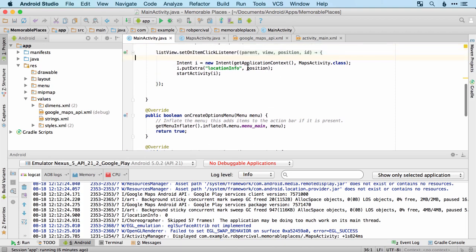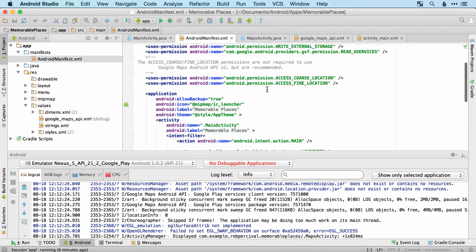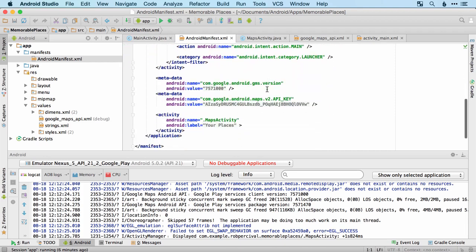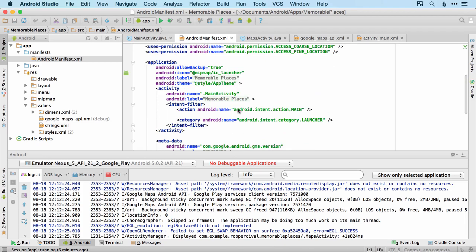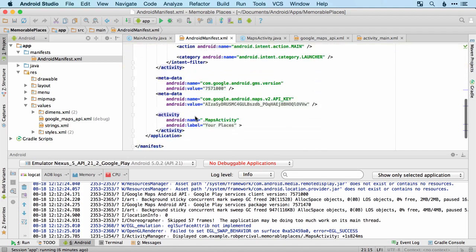Because we know how to do the intent way, I'll show you how to do the other way instead. And what we do is in the Android manifest, we find the data for our maps activity. So there's the main activity, and here's the maps one.